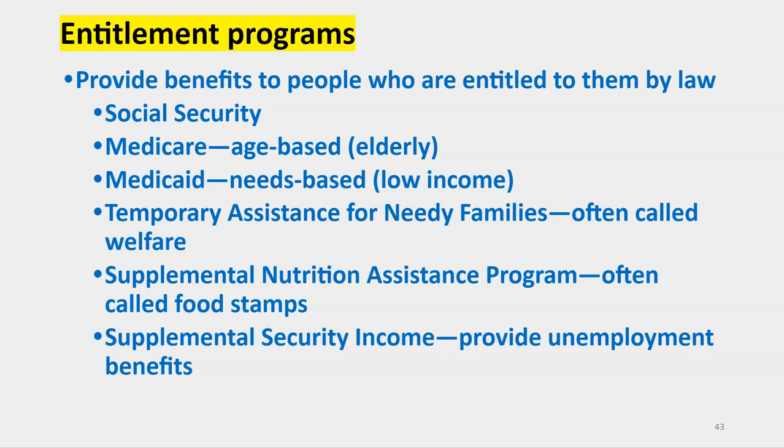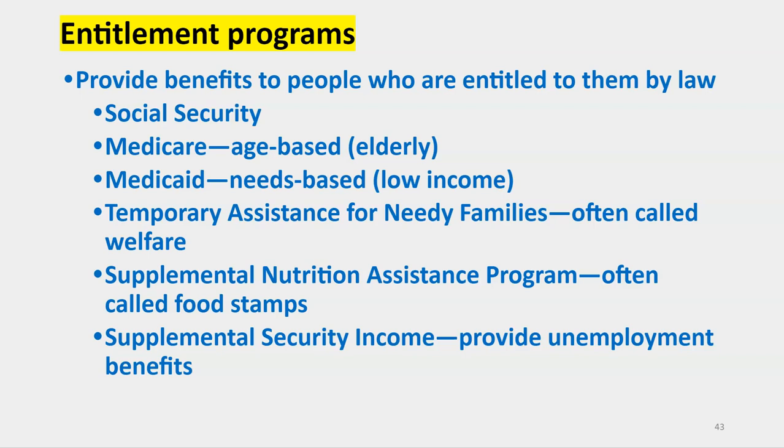So entitlement programs, because they are significant in terms of trying to address them, we will see more of this in a later chapter. But the idea here is that there's a significant amount of money that is basically locked away in terms of money that has to be spent in these areas. Yes, we're bringing in money from employment payroll checks for Social Security, for Medicare, for Medicaid, but there are a lot of other programs that the state needs money for. Medicaid, they need money for welfare assistance, SNAP, the food assistance, the food stamps program. States also need money for that.